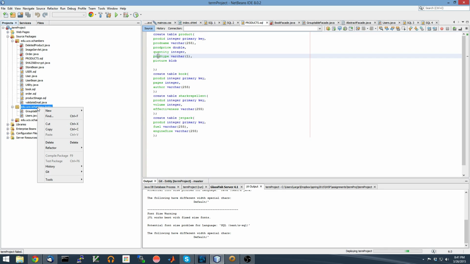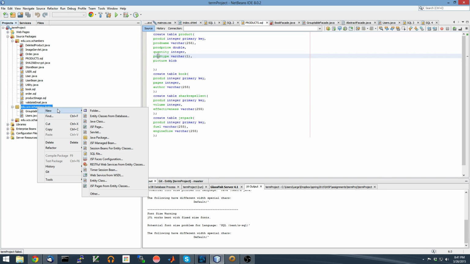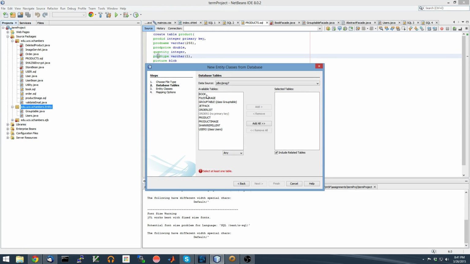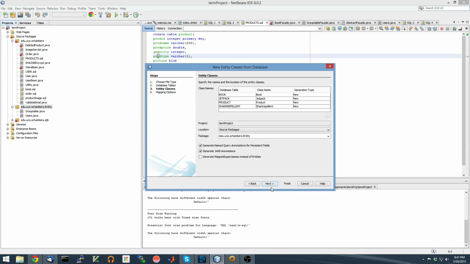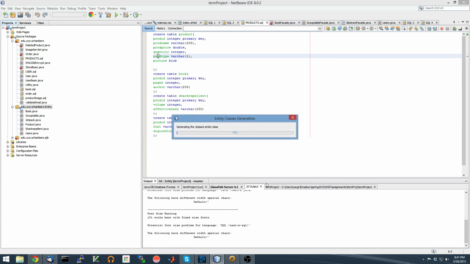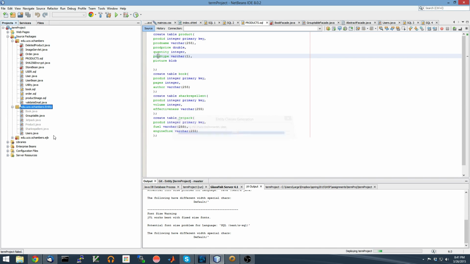Now from here, we're just going to recreate so we have fresh ones like you would get through following the normal process of creating an entity class. And I'll select them. It's going to go with full default, create them in the correct package. So now we have these freshly generated classes.